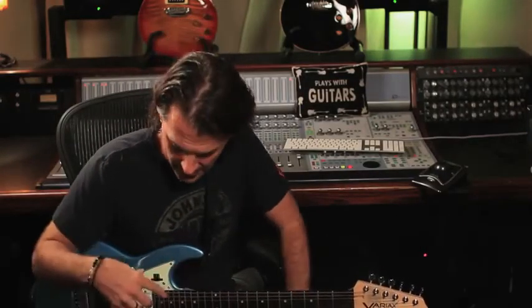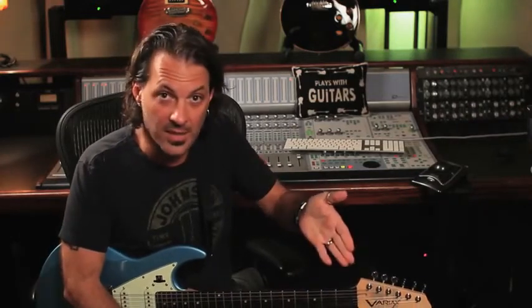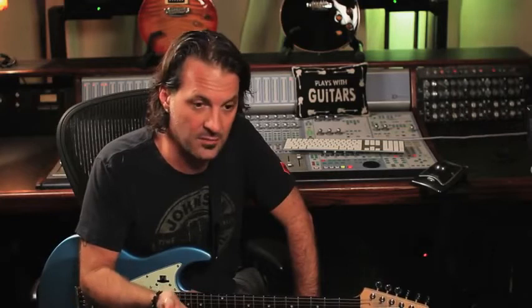That connects to any PodHD with the same connector. Once you connect them together, the PodHD can act as a librarian for the JTV — it can remember the model you're using, the tuning you're using, and also the position of the tone knob. The PodHD can already change amps, effects, and signal routing on a patch-by-patch basis, and now the James Tyler Variax can change right along with it. So it changes the world for a live guy. For a session guy, it can be the difference between making do with the same sound or actually doing something creative.